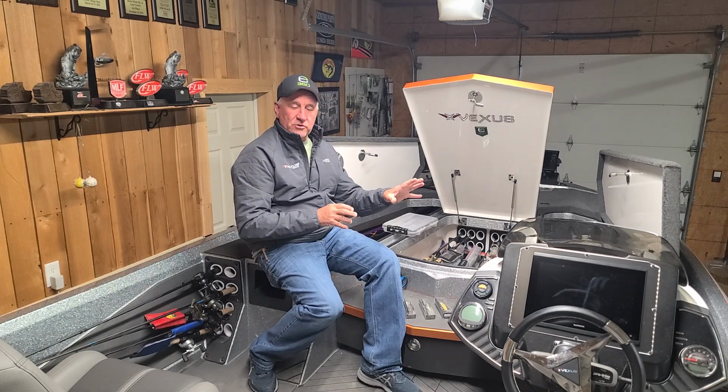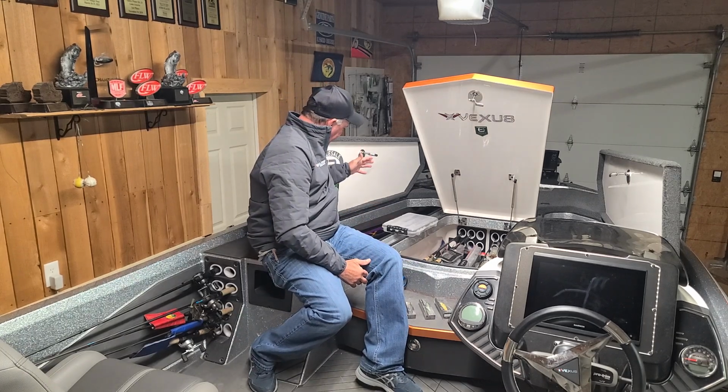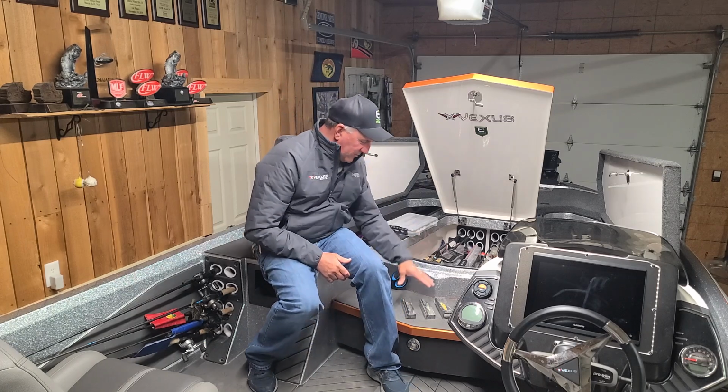With a little beefy trailer, and then I got one with the ring crawl trailer. I got to figure out what they want each day, and tomorrow we may have to go through that a little bit. Obviously, I've got 3 different stick baits on there, and I do have these out here.